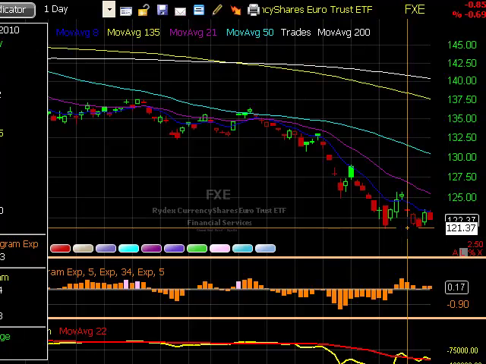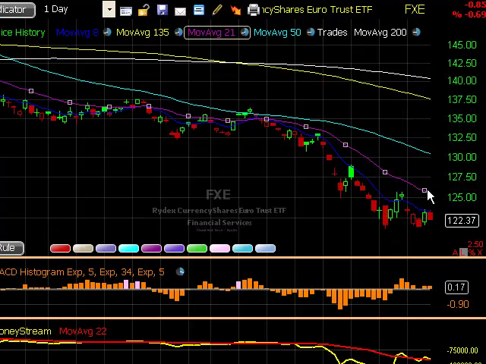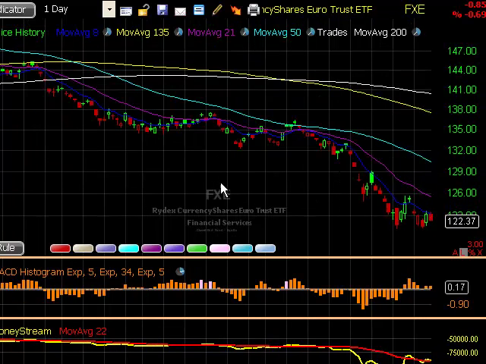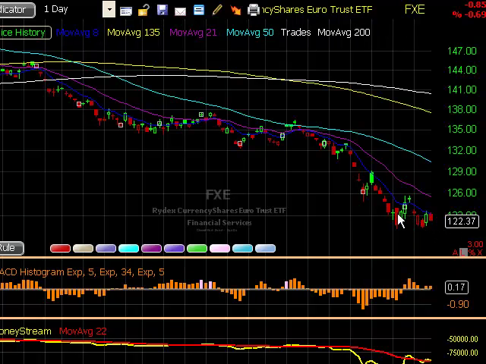Can we still break through this? Sure. Do we think it could pop up? It can, but for the longer term trend, for those that are holding in, you already have a 145 to 122, a 16% profit, and you probably have another 20% drop still to go. Sure, it can consolidate in here for a while before dropping again, but our longer term outlook for the euro is about 110 to 100.